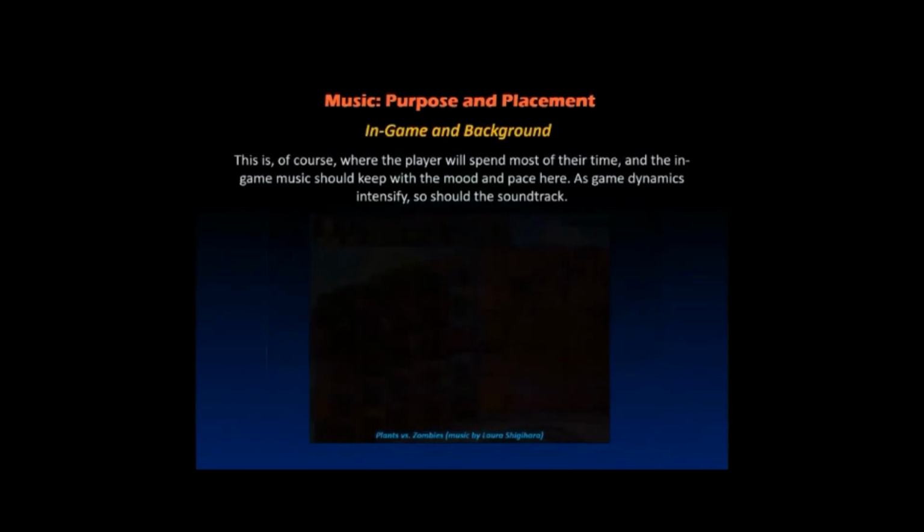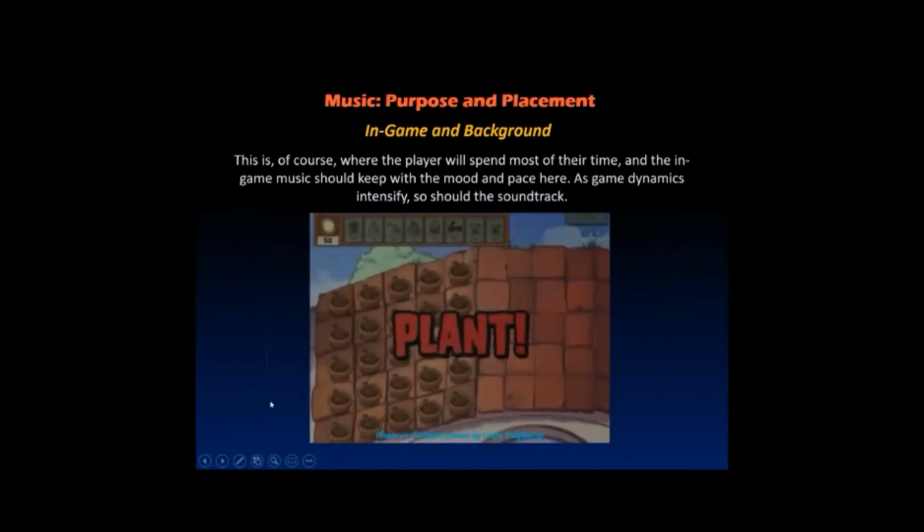Anyway, talking about in-game and background music now. Really, you're spending most of your time playing the game and things are in a general state of normalcy, perhaps, whatever that means for you, whether that means slashing goblins in a dungeon, or maybe you're just walking in a peaceful forest. Whatever it is, there's some sort of background music that will be consistent and relatively even keel with what's going on in the background. So we want to spend most of our time in this kind of domain. So here's Plants vs. Zombies. This is an example.